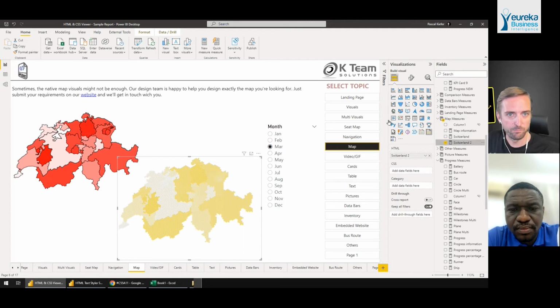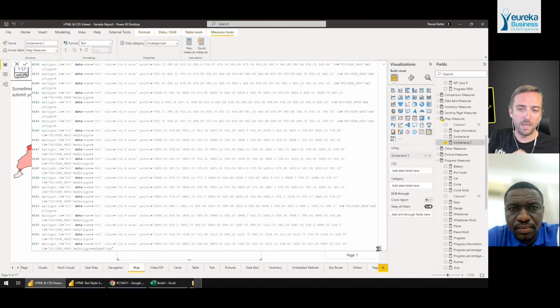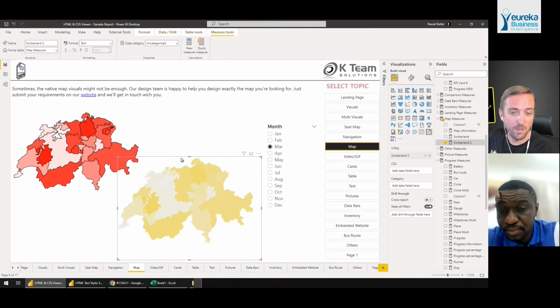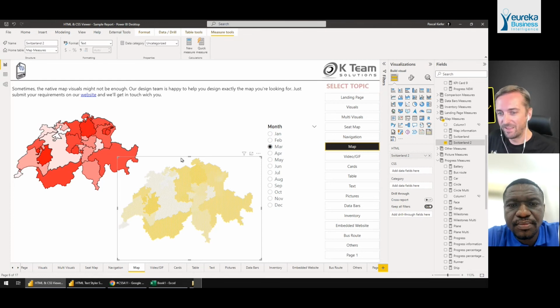So here we have a massive measure, this is the size of this measure, right? There's so many elements, but this was not, by the way, I need to mention this, right? This was not our designer doing that. Her name is Tali, and she's actually one person, and again, there's not many, that works with Adobe Illustrator and is also a Power BI Pro. So she used this map in the Power BI Switzerland Championship. And she allowed me to steal her code and add it to our sample reports.